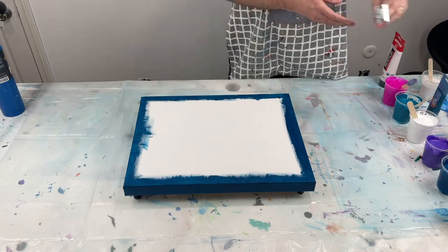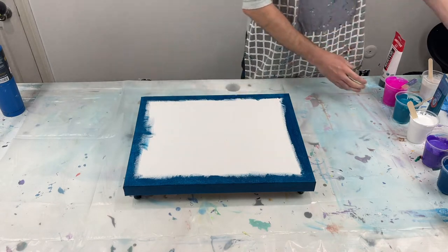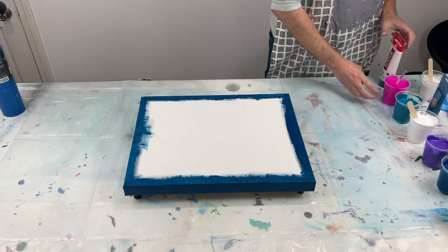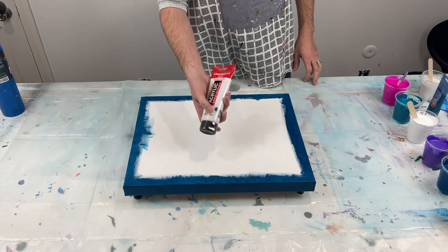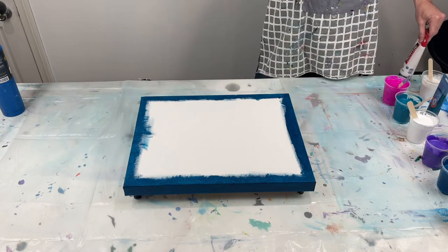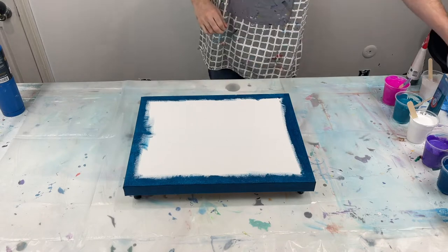I am using a color from Holbein called Luminous Rose. This is a very nice and bright color, so that's going to go well with these blues. And then I'm using Amsterdam's Pearl Blue. Now, this is not an opaque color, it's semi-transparent, so I'm going to see how that's going to work in with this as well.